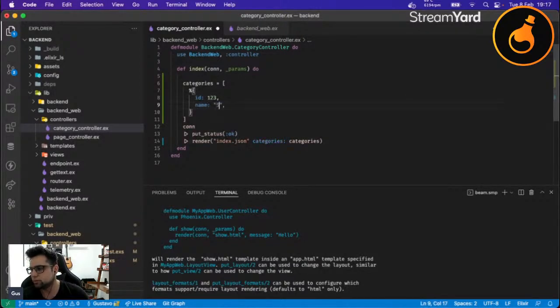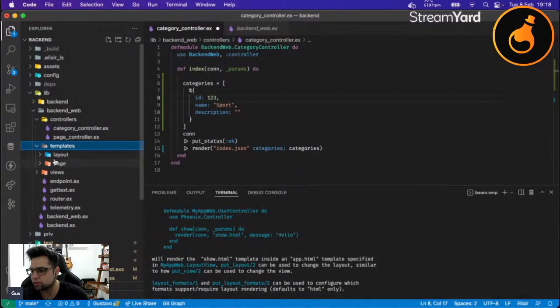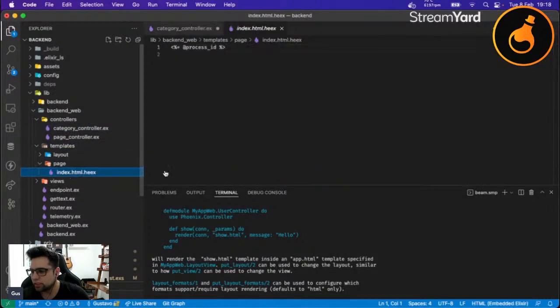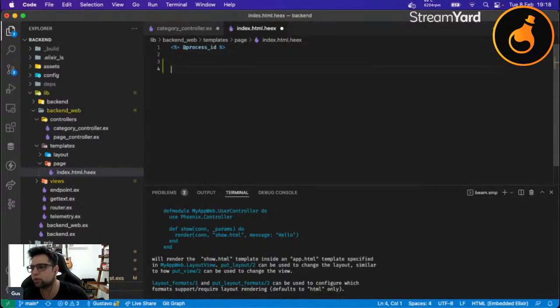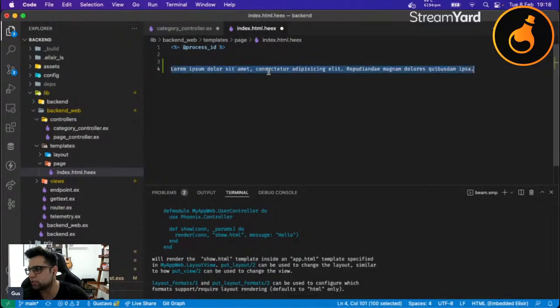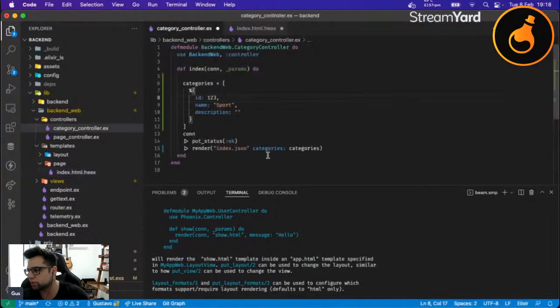Name, sport, and description. I'm gonna give you a tip here. We have our templates over here, and I have this HTML file. What I'm gonna do is use the image learn 13. Then I generate a simple description over here.